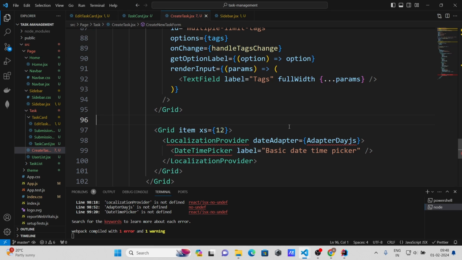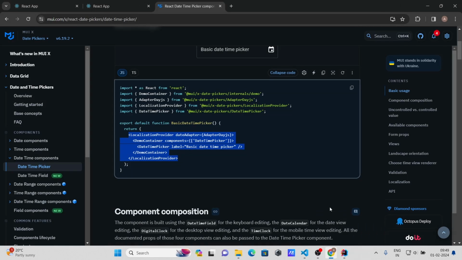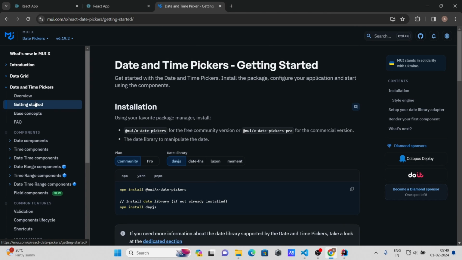So what I'm gonna do is, also this adapter day.js. Let's go to here and let's see how it's installed. Getting started.